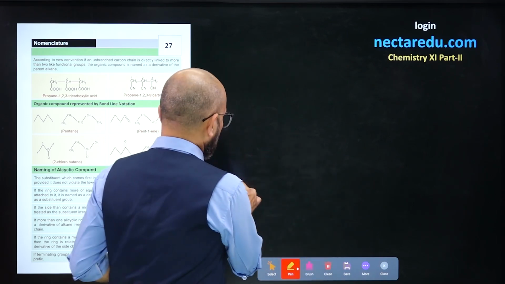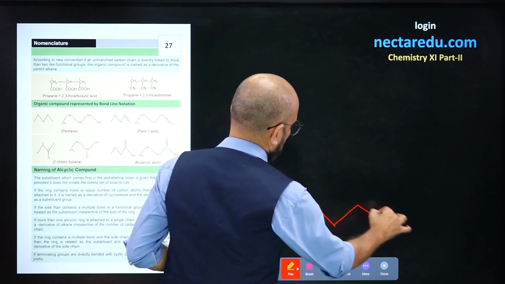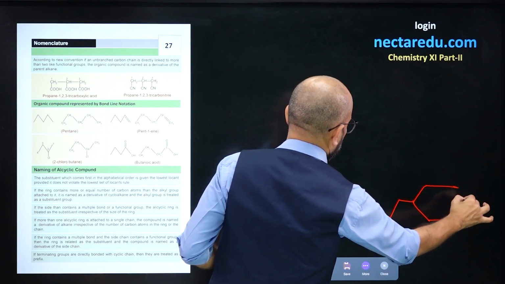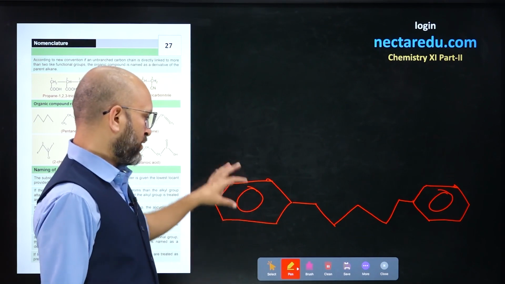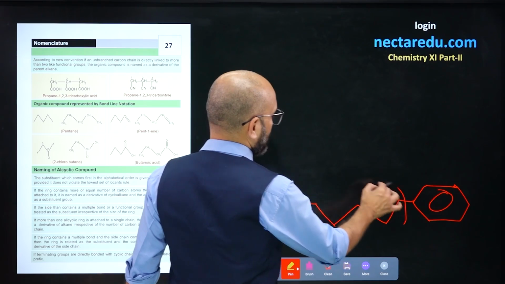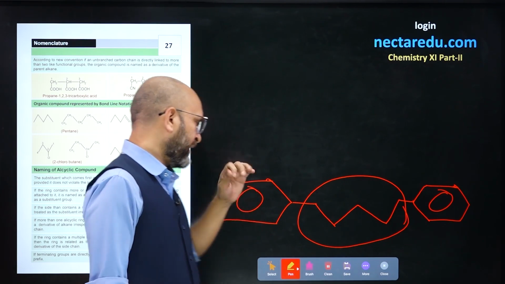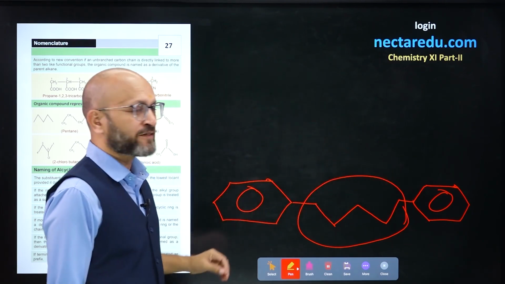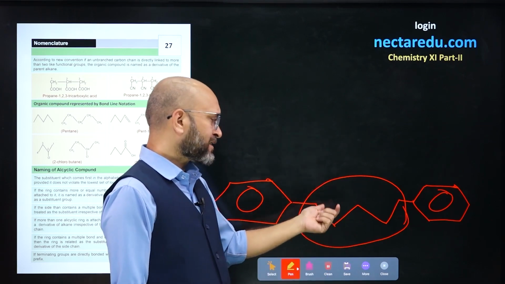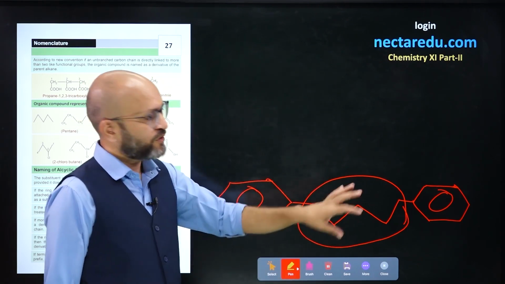Or if we take another example like this, now you have a 6 carbon ring, 6 carbon ring, but neither of these is the main chain. The main chain is this. Okay, alright. So you have to remember, we will not consider any of the rings as the main chain when more than one ring is present. Always the open chain, whether it has 3 carbon, 4 carbon, 2 carbon, it does not matter. Whether it has 1 carbon, then also this will be the main chain.